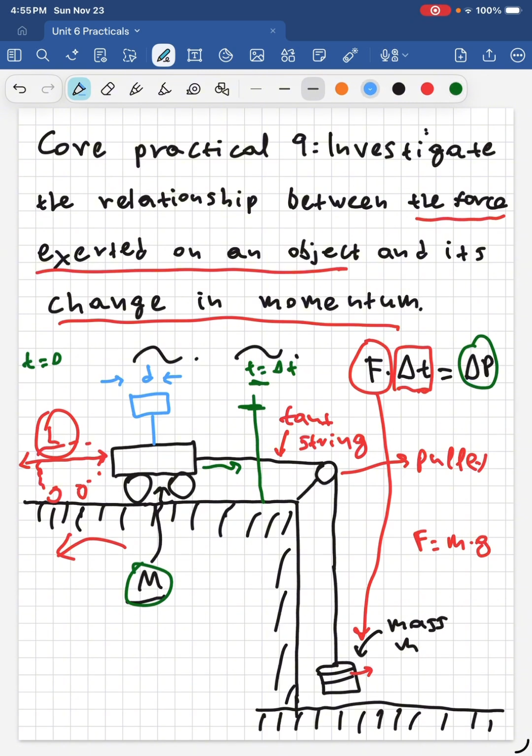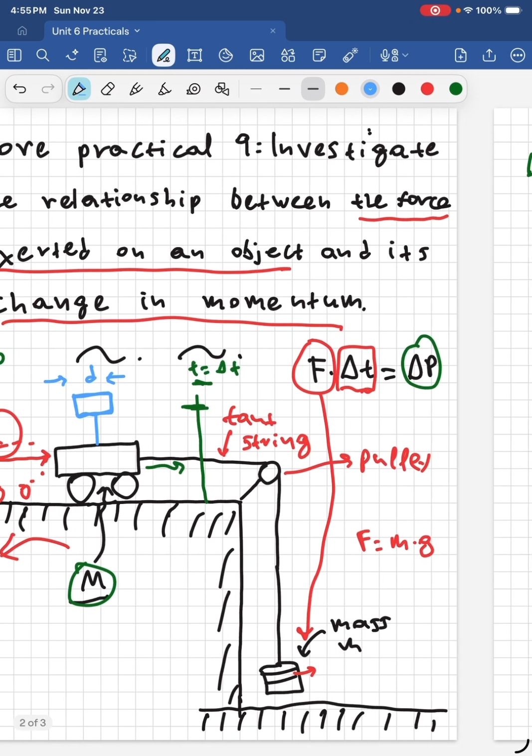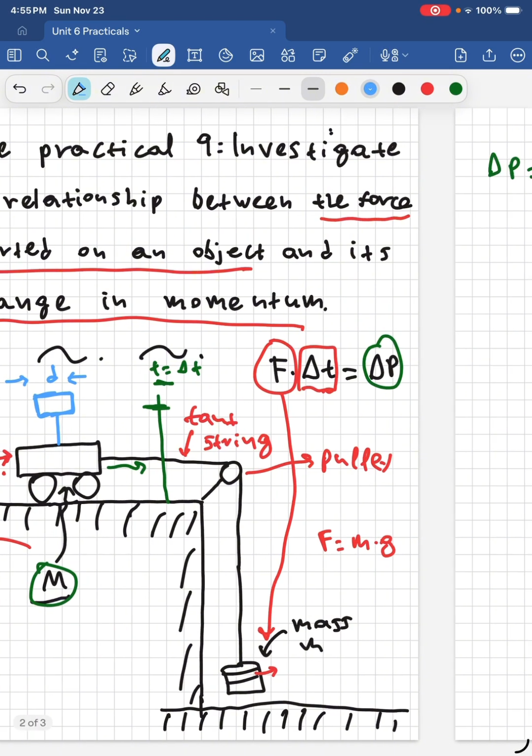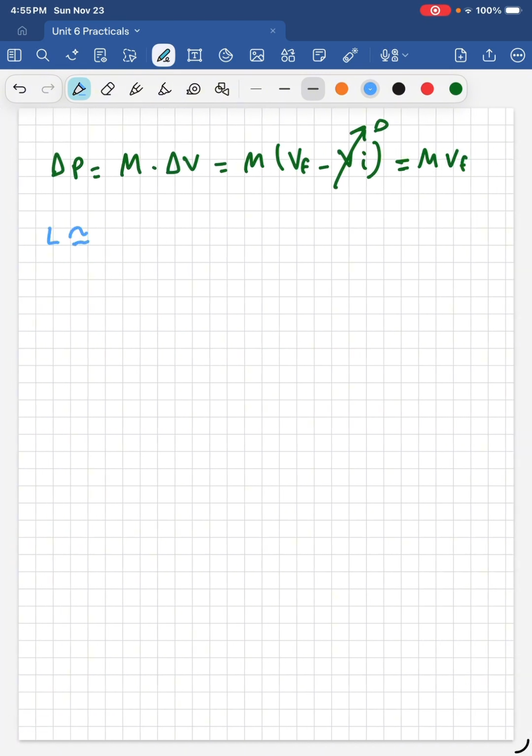If you look at the trolley, there is, let's say, a cart of length d. When this cart passes through the light gate, it interrupts the light gate, so it can both measure delta t, the time needed for the whole trip, and also the time needed for this cart d, which is really small. For example, L might be 5 meters, whereas d might be 0.1 meter, 10 centimeters. So it's a small cart.